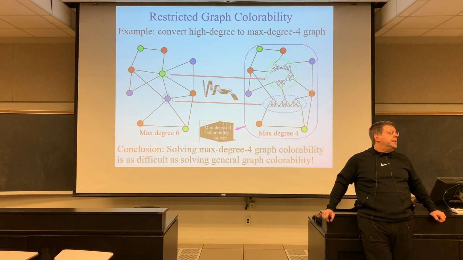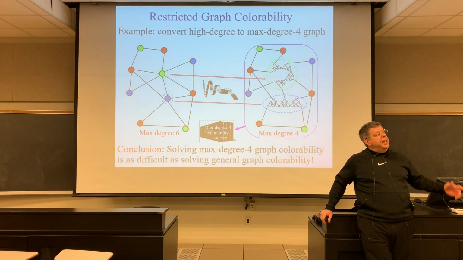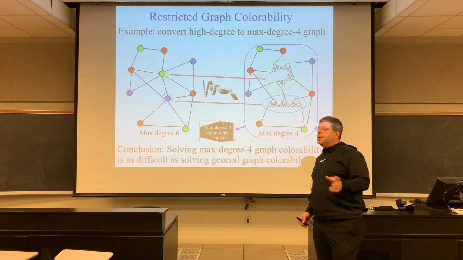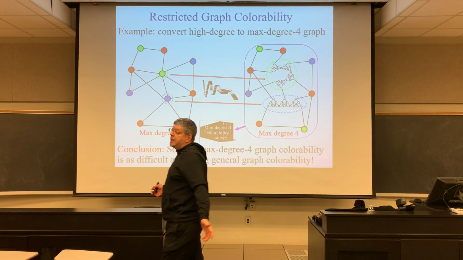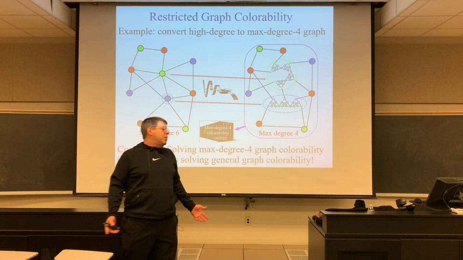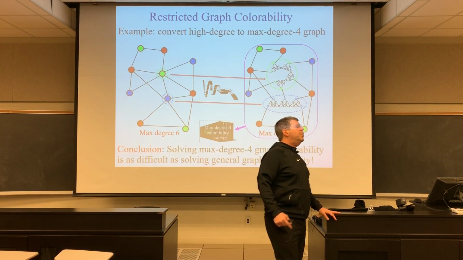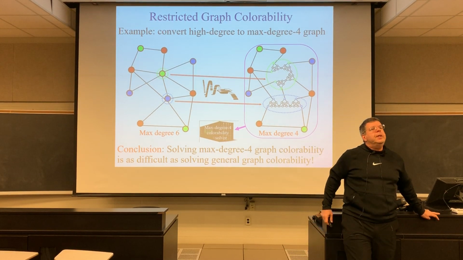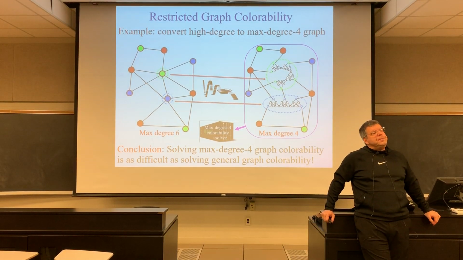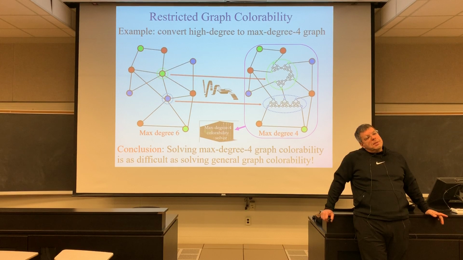And is an n-degree graph always n-colorable? Sure, because you can paint all the nodes different colors, 1 to n, and it doesn't matter what the edges are. No two nodes share a color because they all have different colors. So when you increase the constraint high enough, if you remove all the constraints and you ask if a graph is n-colorable, it becomes trivial again, simply because you can paint every node with a different color. But if you make it a smaller threshold, it's not so obvious how to pull it off, if it's possible.